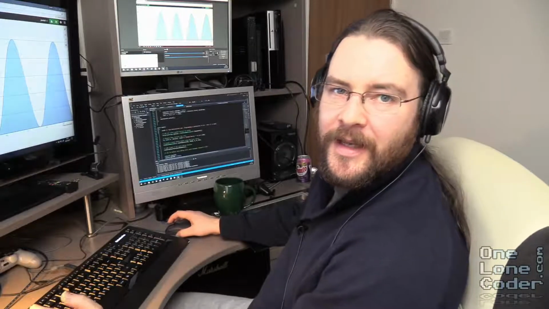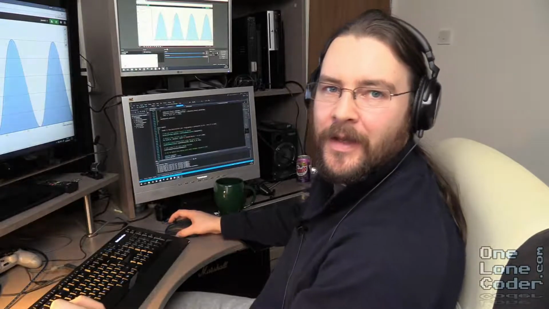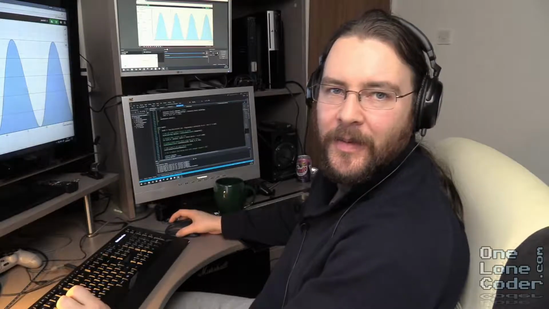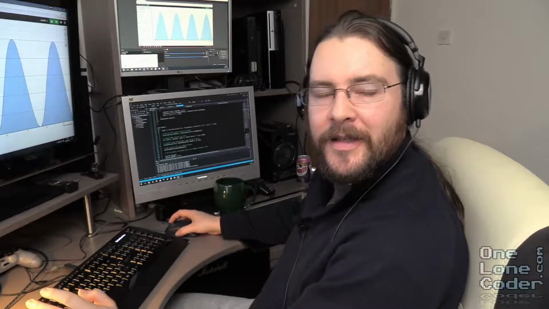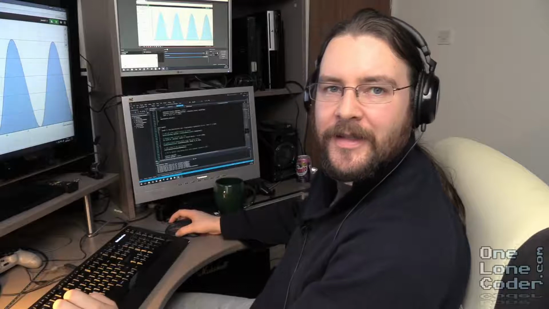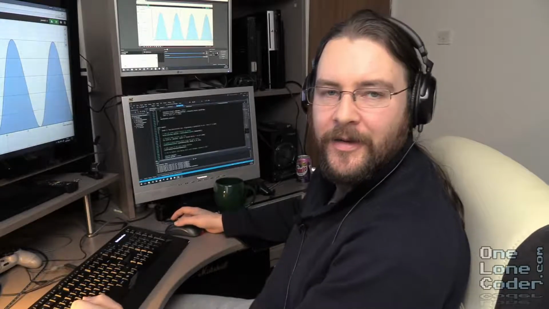The number of bits, in this case a 16 bit short, is really used to store the accuracy of the amplitude. The sample rate, the 44,100, is really used to store the accuracy of the frequency. Now, according to Nyquist, we need a sample rate which is double the highest frequency we want to record in our sound synthesis. Now, human hearing range is about 20 Hz to 20,000 Hz. So 44,100 is a little bit more than double 20,000 Hz, which means we should be able to, in the most extreme cases, capture with some accuracy a 20,000 Hz or 20 kHz signal.